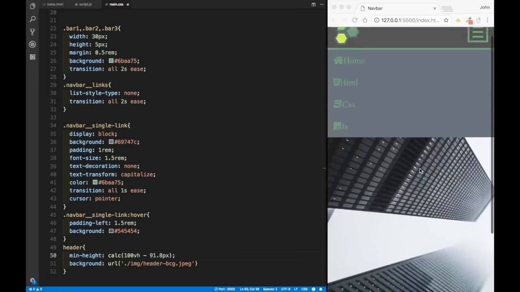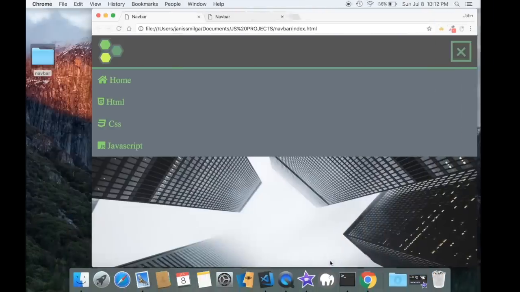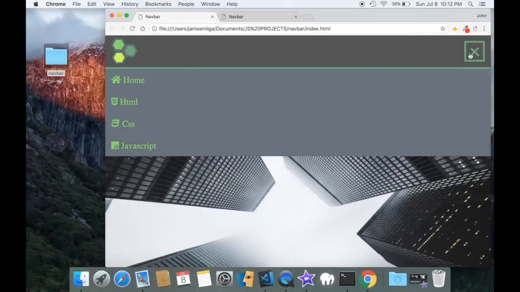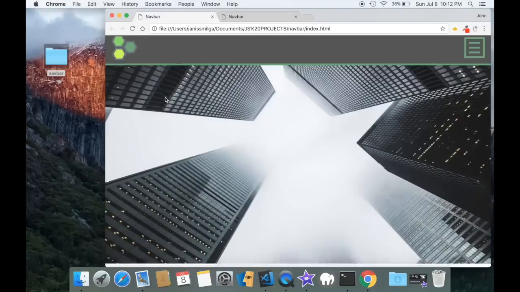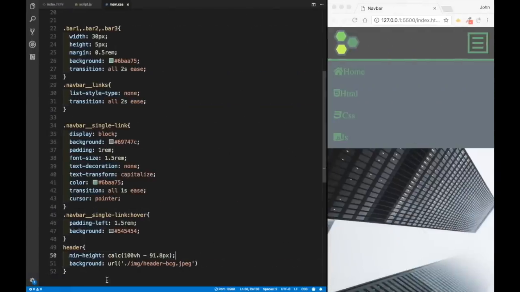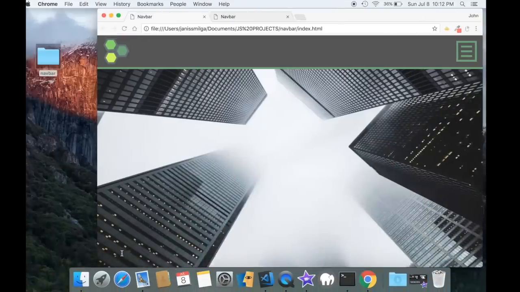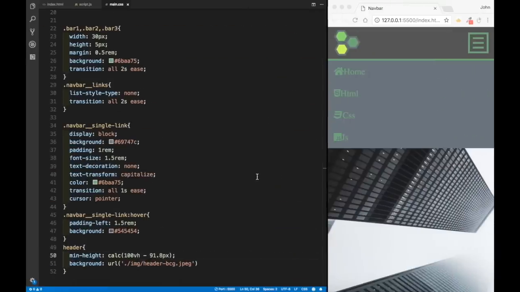So now you can see that I have my image, and if I close it down, then you'll see that it's taking exactly the whole screen. Since I know that once my navbar is done, this is going to be 91.8, you can see that it's taking exactly the whole rest of the screen. Because if I would add 100 over here, then there would be 91 pixels, and I would scroll even down. So that's not what we want. We actually want to have 100 minus whatever we're going to have for the navbar.